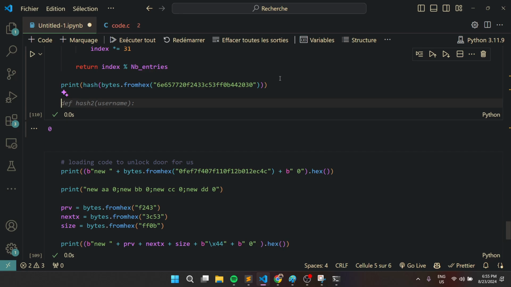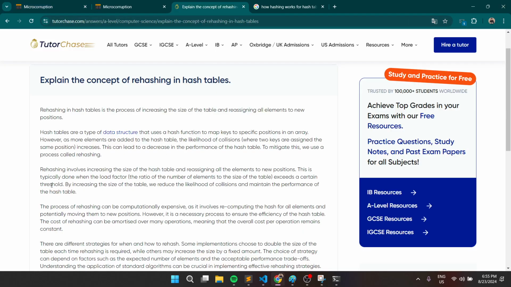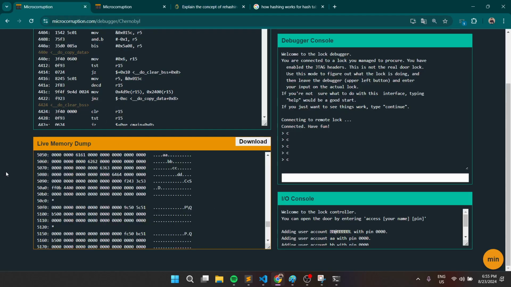As I have explained and as we have seen, there is a threshold that is going to be checked in order to make a rehash in this hash table. So how do we know the threshold? I kept on overloading the system with users, and it came out that I need to be sending exactly 12 users in order to call the rehash function.